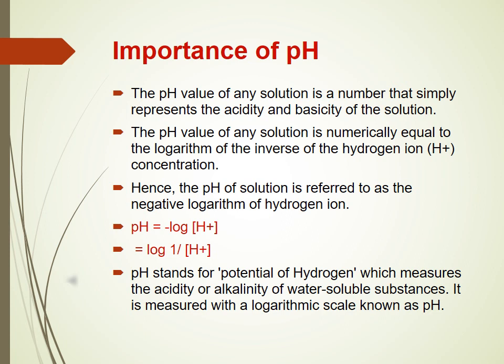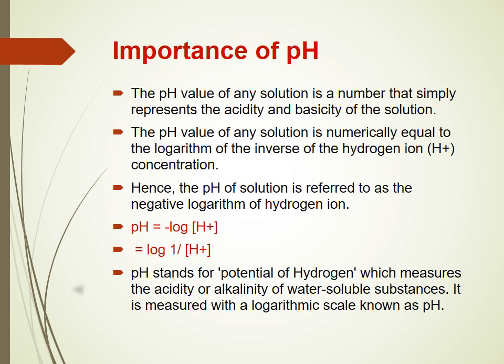It means if in a liquid solution there are more H plus ions than OH minus ions, then the solution will be acidic in nature. And if in a solution there are more OH minus ions as compared to H plus ions, then the solution will be basic in nature. And if there are equal concentrations of H plus ions and OH minus ions, then the solution will be neutral in nature. Now, the important thing is that it is very essential to know whether a given liquid, water or any solution is acidic, basic or neutral in nature.